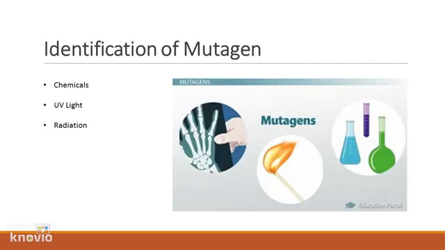So there are several different agents that cause mutagenesis. One is a chemical, which can be thalidomide, which, as we discussed before, caused birth defects. We have UV light from the sun and radiation from X-rays, or if you're traveling in a plane, you're exposed to a certain amount of radiation. These all damage the DNA in some way and can possibly cause a permanent mutation, which sometimes leads to cancer.